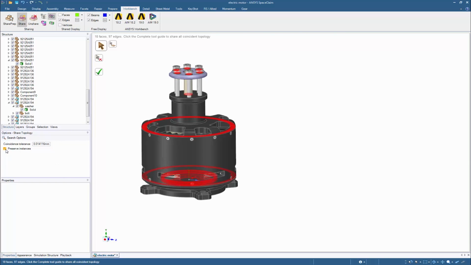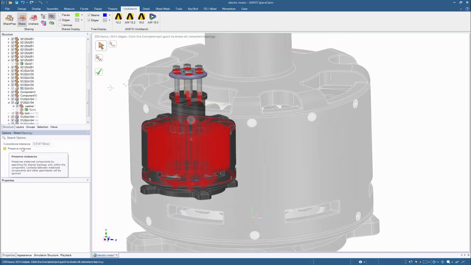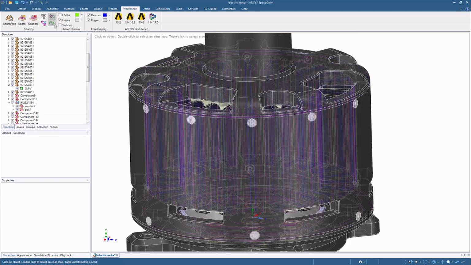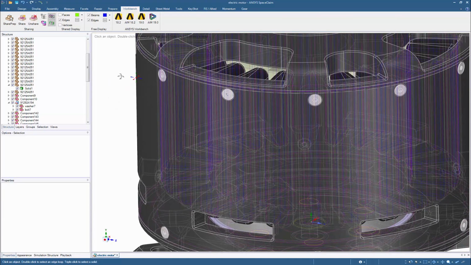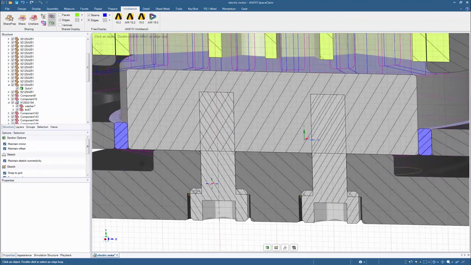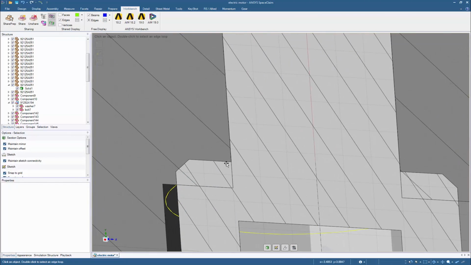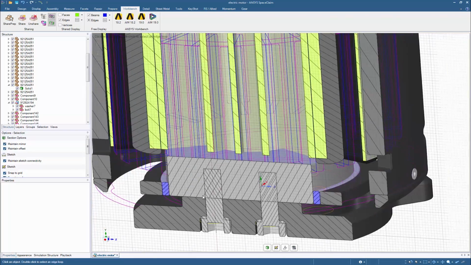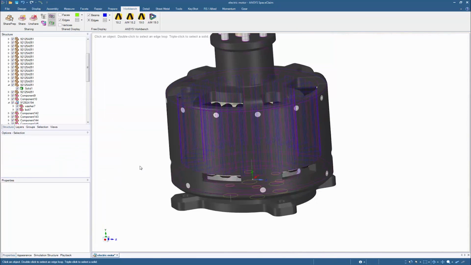And finally, for SpaceClaim users integrating to other Ansys products, we've made several improvements to shared topology, robustness and visibility being two of them. Toggle obscured edges on or off, or change the display and color of specific shared types, like double or triple shared edges. These shared topology improvements help you identify areas of concern much quicker than before.